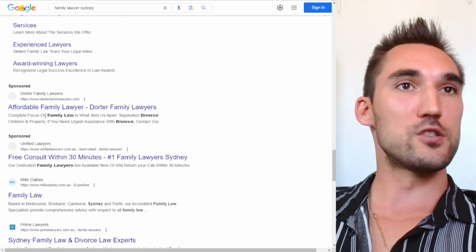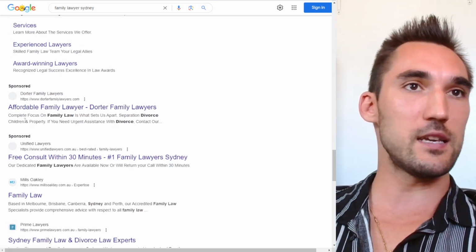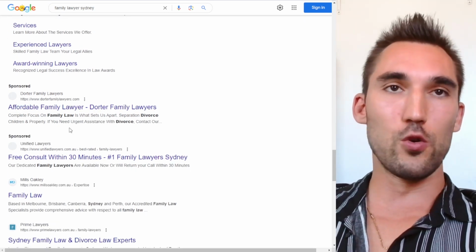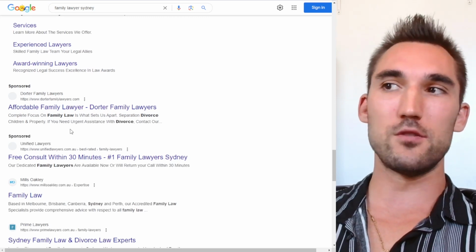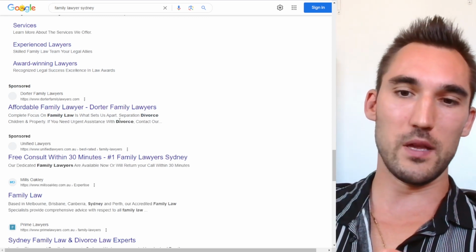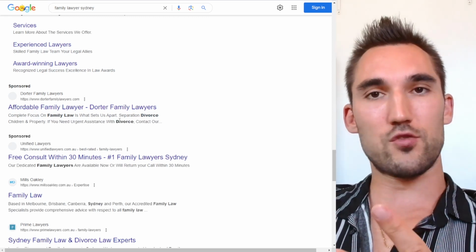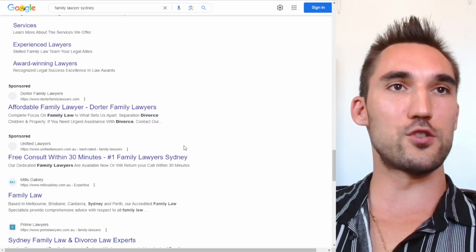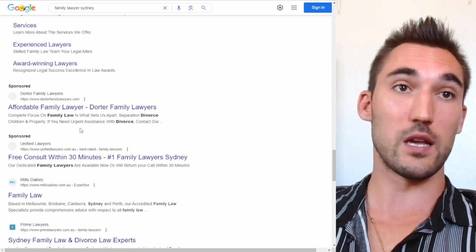It's just got the keyword in there, but it doesn't actually say anything as to why you should use them specifically. Now, I also see that they don't seem to have any assets on this ad. Now, that could be just Google not displaying the assets. Sometimes they do, sometimes they don't. But typically you want to make sure that you have assets in the ad as well. So that would be like site links, reviews, structured snippets, those kind of things. You want to make sure you have them in there. The phone number, definitely, so people can click the phone number from the ad.